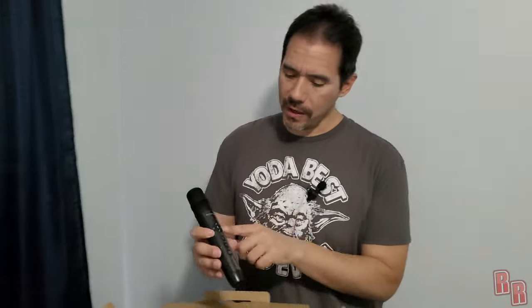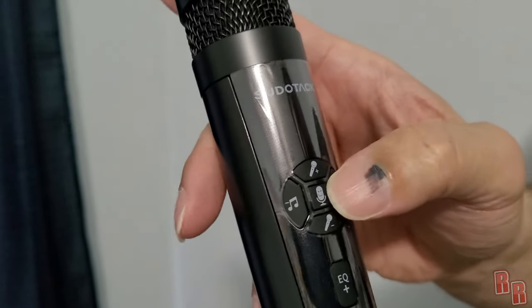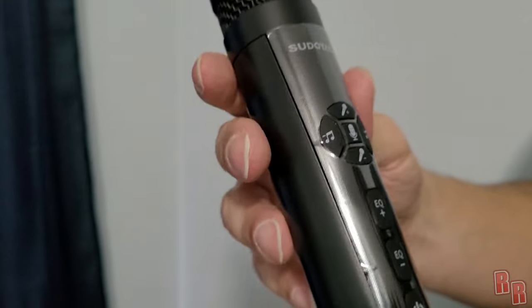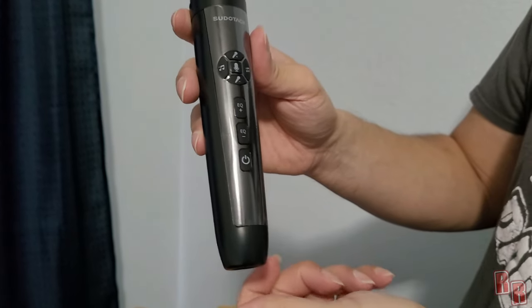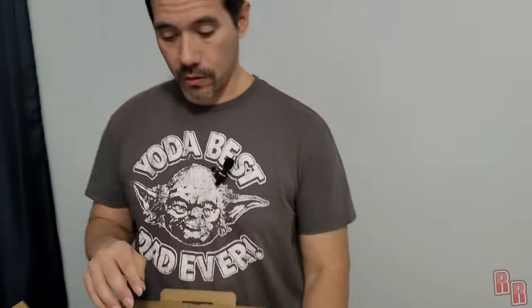Just to mention too, the mics do actually have some controls on them. You can adjust the volume of the mics. This has a sound like a voice changer button. This is for your accompaniment up and down. I'm not really sure what that is, if it's the backing track or what that is. You also have some EQ buttons, and I'm not really sure how those work either. And then your power button. So we're going to try to figure all of that stuff out and let you guys know how everything works.